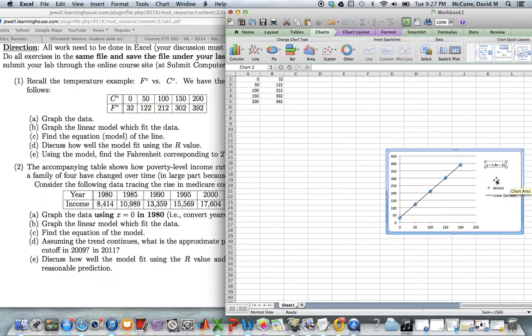In Excel, the x variable always represents values from the first column. For us, the first column represented Celsius values. So here, x is the same thing as C. And in Excel, y always represents the second column values. The second column are Fahrenheit values. Therefore, in this equation, y is the same thing as F. Okay, so I hope that cleared up some of your questions. Of course, if you have other questions, just email me and I'll see what I can do.